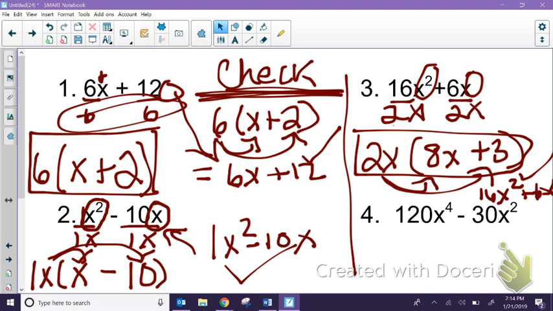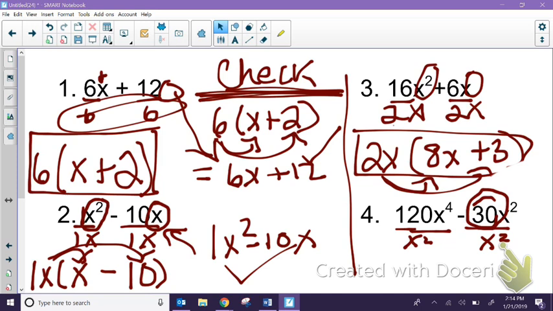This next one is a little bit more complicated because we have an x to the fourth and we have an x squared. Okay? What is the highest variable I can take out? If you said x squared, then you are correct. Because that is my lowest exponent, I can take out and divide everything by an x squared. Oh, I don't know. How do I find the common factors between 30 and 120? The best thing you can do, as I have told you before, is take the lowest number. This is 30, and divide it into both of these.